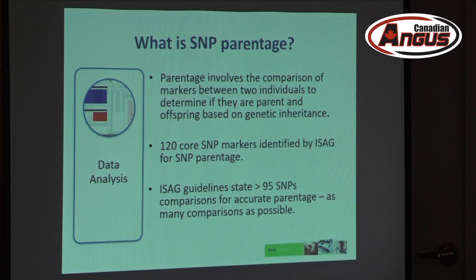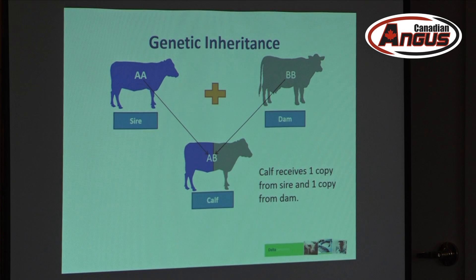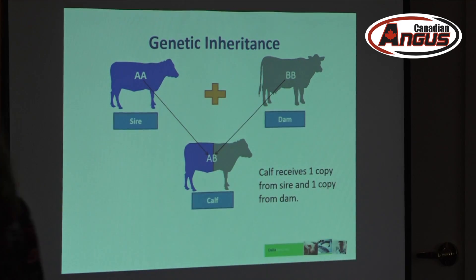Realistically, more than 95 is what I'd eventually like to aim for, because accuracy just goes up after that. For people who aren't super sure about genetic inheritance: it's essentially one copy coming from mom and one copy coming from dad. Kajal mentioned the expectation is usually 50% from mom and 50% from dad. For parentage analysis, the rule we adhere to is one copy comes from mom and one copy comes from dad.